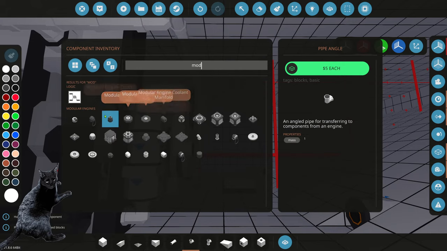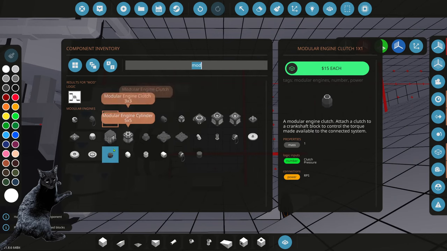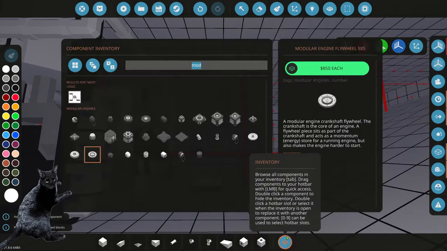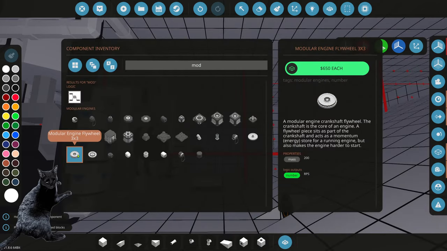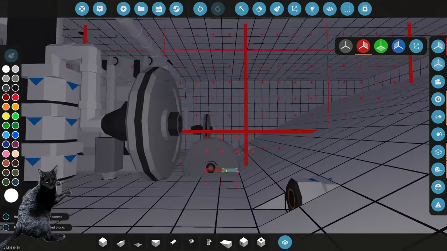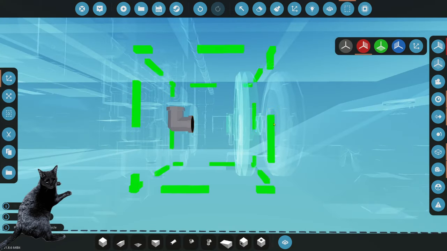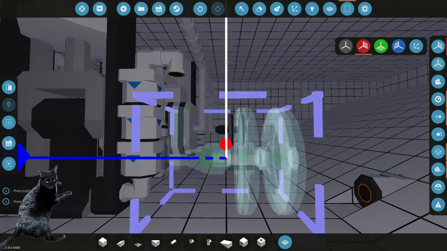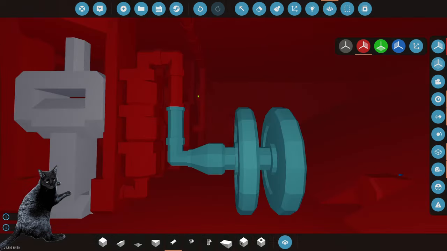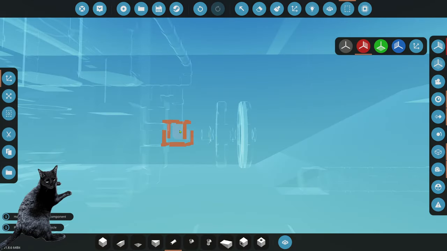Grab modular clutch. And flywheel. See about a larger flywheel. The problem is the mass. These are heavy, heavy, heavy, so I don't want to make them too heavy. Let's just do one by ones for now. Let's see if we can get a double stack to work for us the way I want it to. All right. Gotta grab this one.